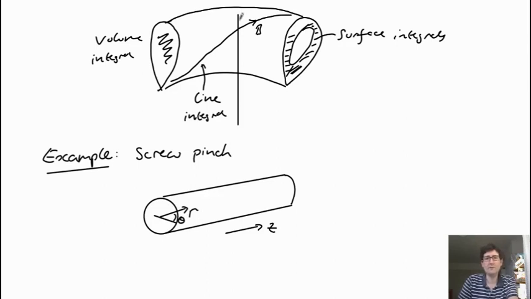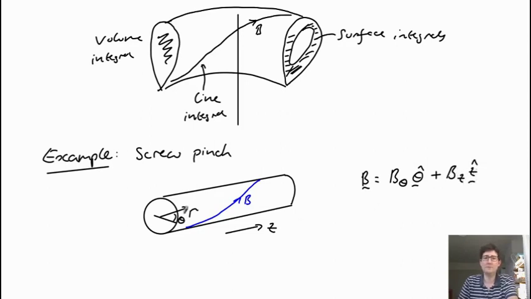For example, here we have a magnetic field, which I'll draw in a different colour. We might have a magnetic field going around across here, and it has a spiral. So B is going down there. B has a component which is in Z, and a component which is around the machine as well. So I can write the magnetic field as a poloidal component times the unit vector, and remember that because this is a unit vector, it now has no dimensions, plus a Z component which is in Z. So B is spiraling around this cylinder.